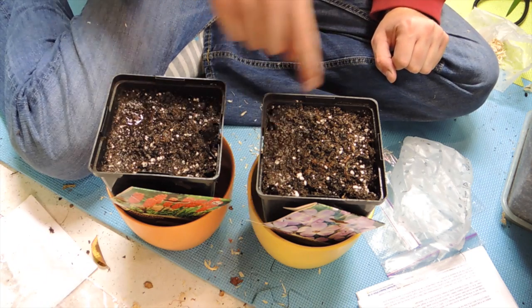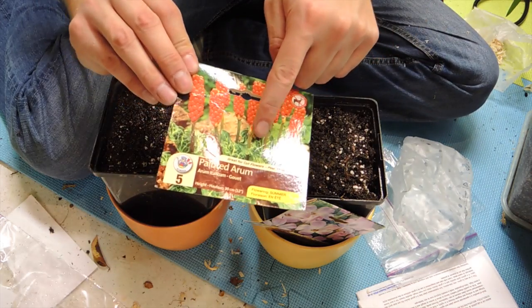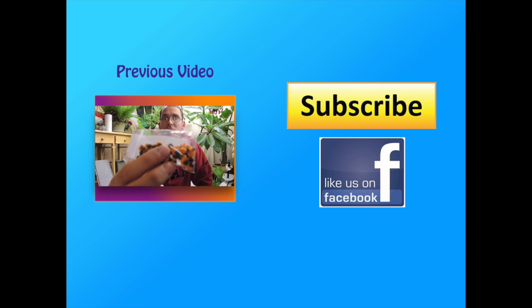So anyway, stay tuned. Let's watch these grow. You're going to love the foliage on this one and this one. This one, the foliage is quite stunning. So anyway, stay tuned and happy growing. I'd still really like to grow them. They have the coolest seed I've ever seen. They look really neat. They are a black seed, but they've got an orange tuft.